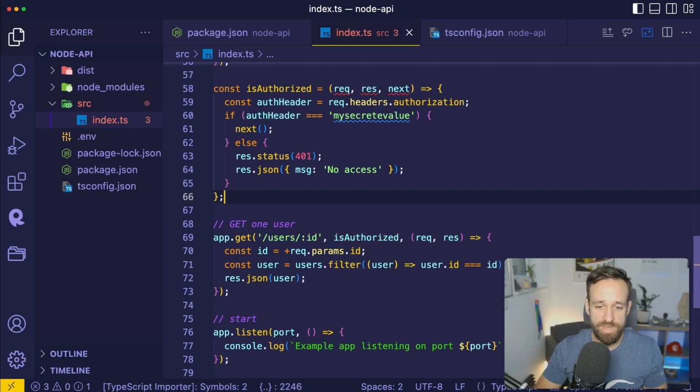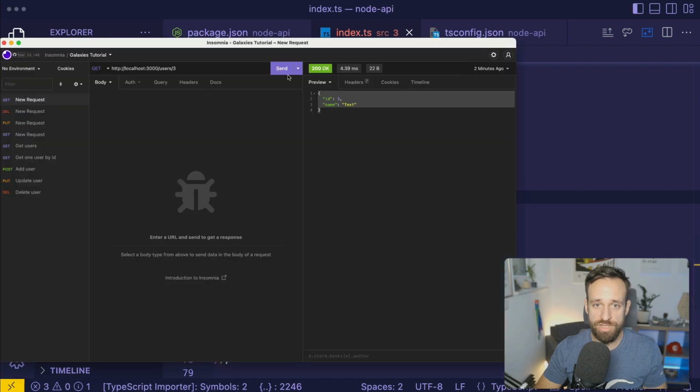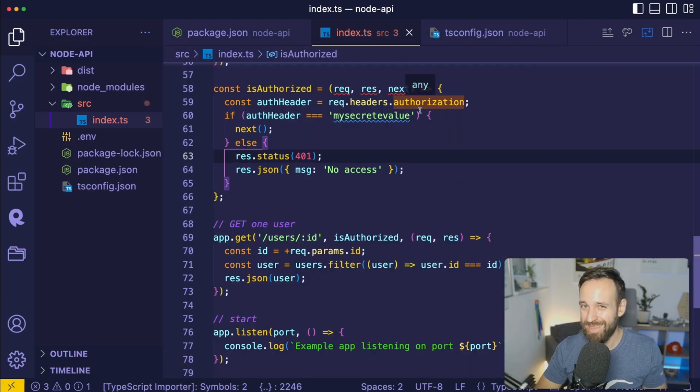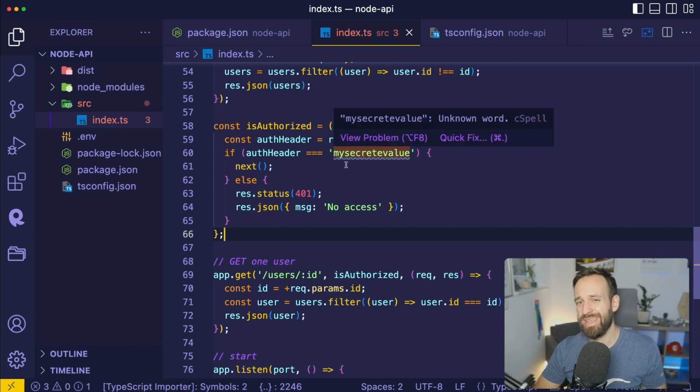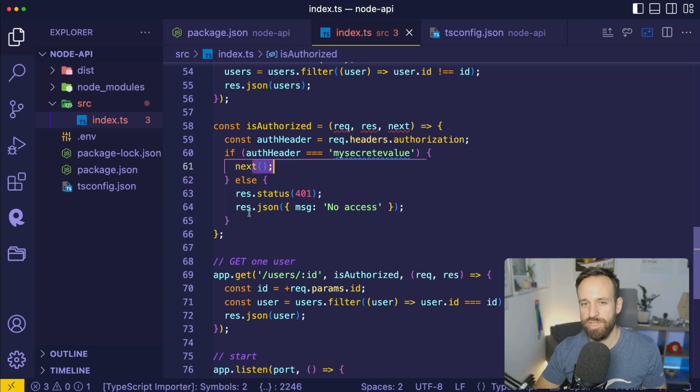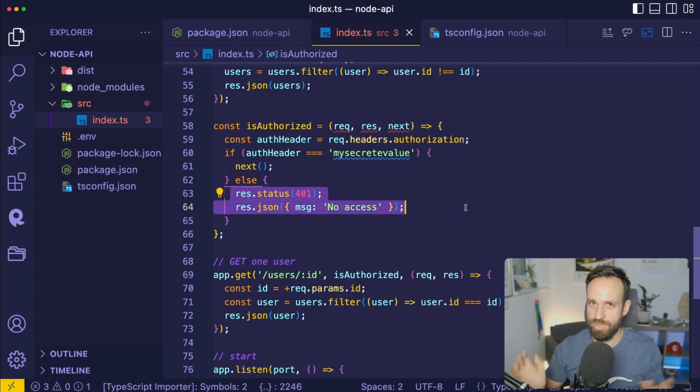So let's see. If I now go back to Insomnia and try to access this one, no access, no more, 401 unauthorized. And really, this is the basic idea behind the JWT authentication you see in most modern applications. They're just checking for a header field. If the header field has a certain value, you allow the function and probably extract some information and decode the JWT to some user ID. Otherwise, no access. Really, it's that easy.